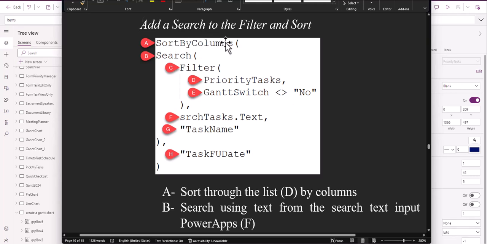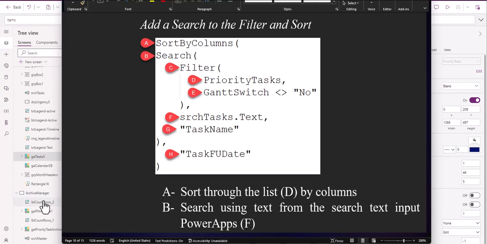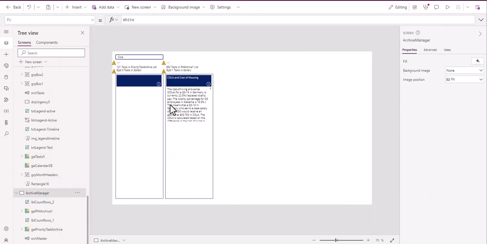I have a lot of videos out on delegation, as do many people on YouTube. Basically, if you're going to exceed 2,000 rows in your application, make sure that you use a different data source than SharePoint, or chop up your data set so that it's conducive to that 2,000 limit. Let me give you an example here real quick. This right here is an example of chopping up that data set.